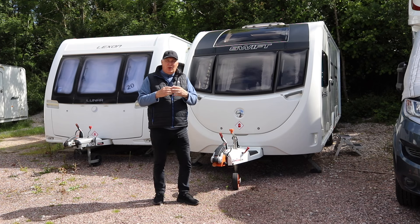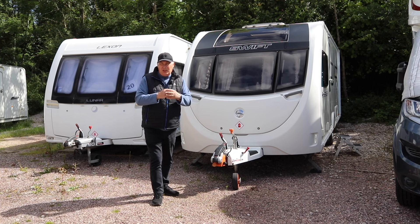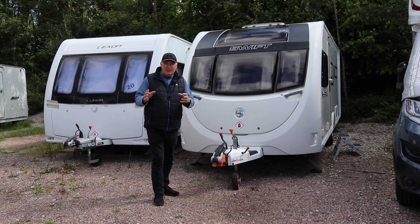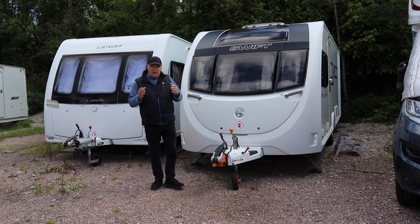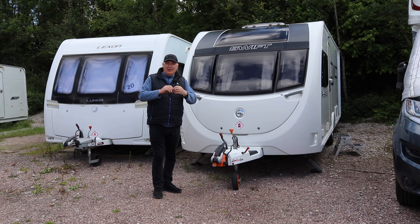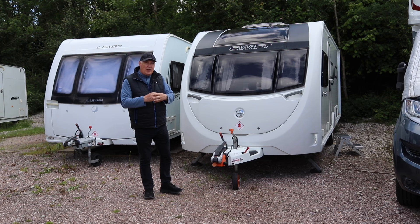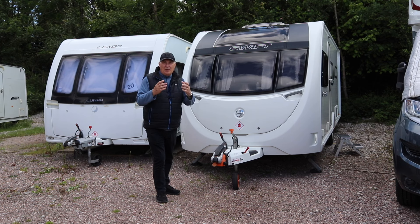We all store our caravans in different locations — some at home, some in fields, some at farmer's yards, and also in rural storage yards like this. No matter which storage yard you use, you could still possibly get a mouse into the caravan. To prevent that, the best thing you can do first is make sure you keep the interior of your caravan clean. Remove all spills and messes when they occur and keep it clean prior to storing. We store very little food in the caravan when it's in storage, but if we do we use Tupperware containers or canned products. If it's in a packet they'll get in — no problem — and it'll keep them happy and breeding for a long time, and that you don't need. If you store for long periods of time, I highly recommend you come down at least once a week to check on your caravan and make sure nothing's been disturbed, so you may be able to catch it early and kick them out before they cause major damage.